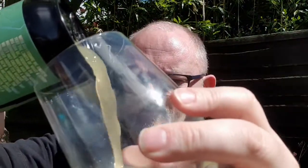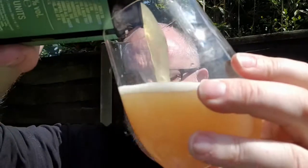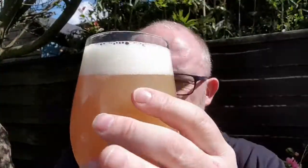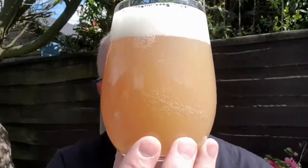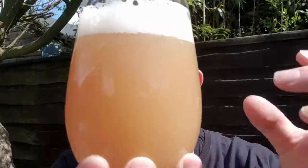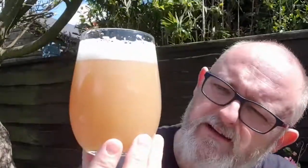Let's pop a top and see what we've got. Beer in a glass - what are we looking at? We've got ourselves a hazy orange, sort of tropical fruit colored, tropical juice colored beer. We've got a finger and a half of bright white head. There's a little bit of carbonation clinging to the glass, no floaters in it. It looks lovely. It's got a look of a double IPA about it if I'm being honest - that sort of creamy, custardy looking appearance.